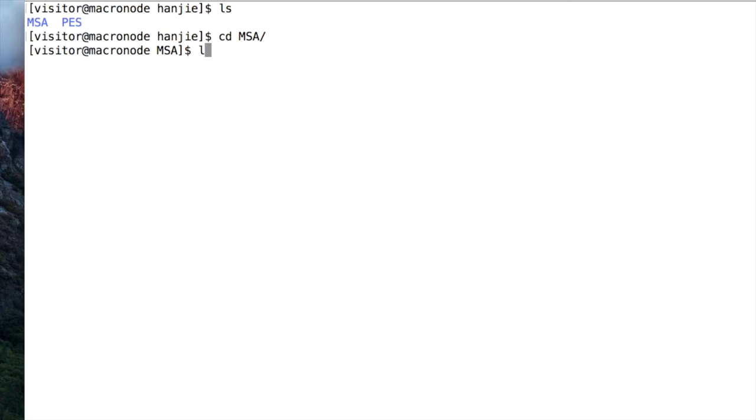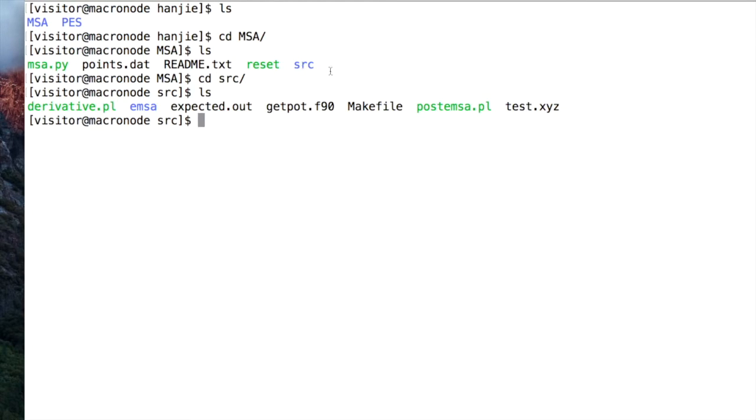Right now, we're inside a package called MSA. Inside the package, we have a list of files and folders. In this package, we have a folder called SRC that contains source codes. Inside this folder, there are two Perl scripts, post.emsa.pl and derivative.pl, a test program getPot.f90, and a test data file, test.xyz.